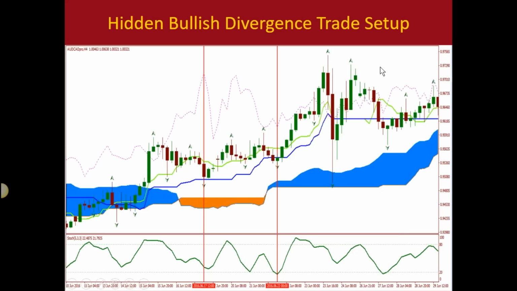Okay, thank you. So I'm going to move on. Here we see a bear fractal, and then we have a higher bear fractal. But we could see, we'll call this the bear point of the oscillator, and then a lower bear point. So this swing was lower. This swing here was higher, and this point was lower. So what's it doing? It's trending to the downside while price is trending to the upside.